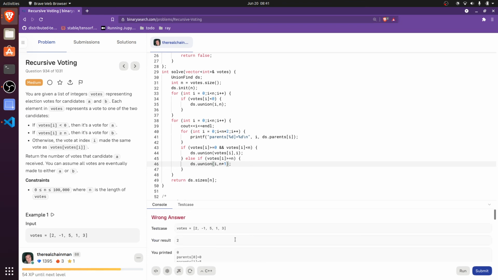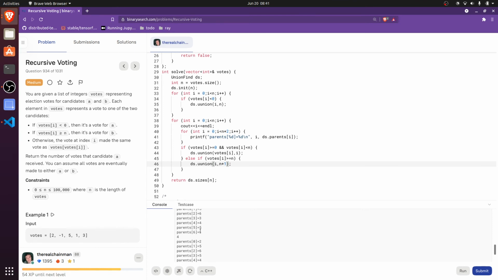Now we evaluate 3. So 3 is gonna be 1 and 0, 1, and the index is 3. So we're going to union those two. If we're going to union 3 with 1, that means 3 should be added to 1, right? So let's see if we do that. The parents of 3 is currently here. So what should the parents be equal to?